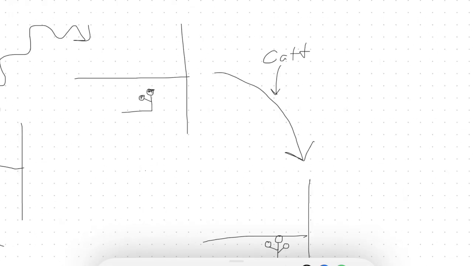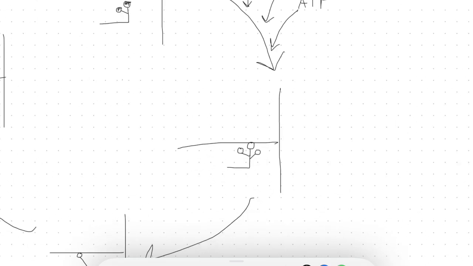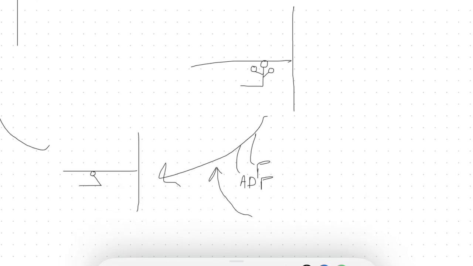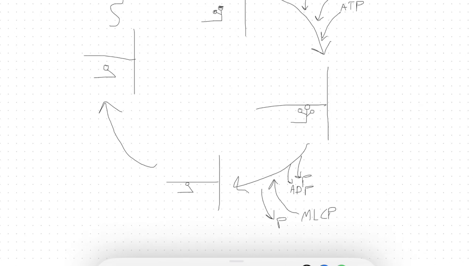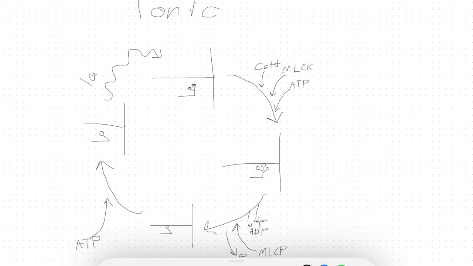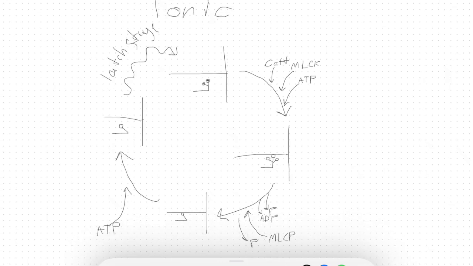For tonic cells, it will follow by losing a phosphorus, then ADP, allowing the head to move to an uncocked position. Then MLCP will be introduced earlier, removing the phosphorus, making it harder for the ATP to detach the head, which is good for muscles such as sphincters that are held closed for a long time.